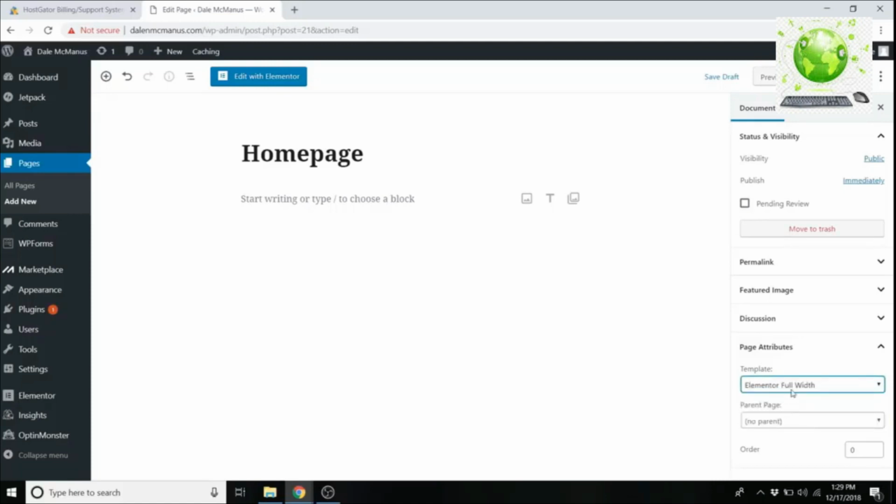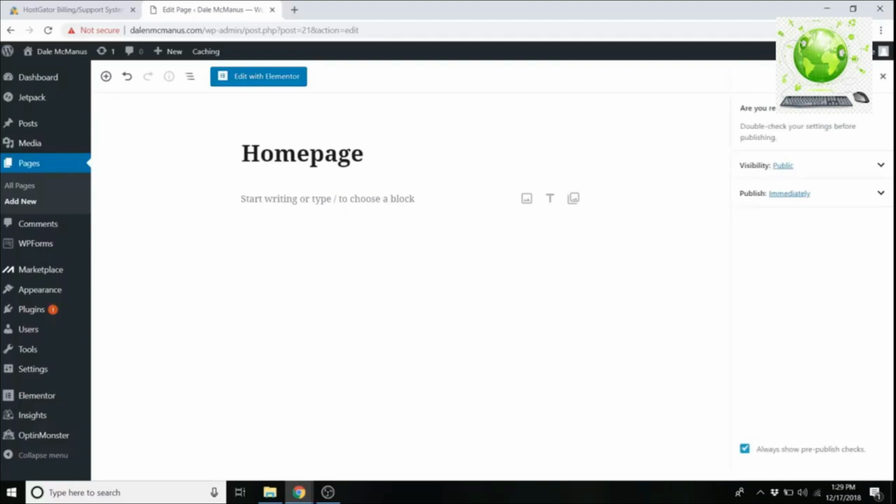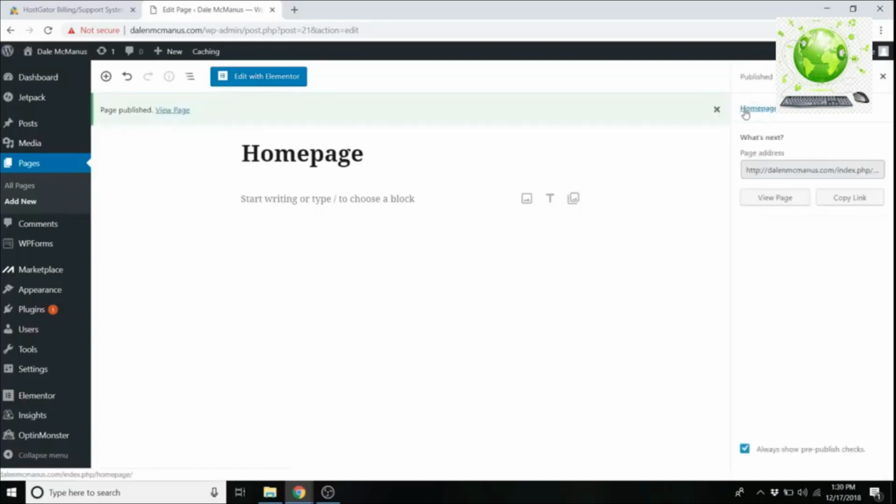This is really important. So from here, just go up to publish and it'll say, are you ready to publish? Yeah, nobody's actually looking at our site. This is just our way of saving it. So just click on publish. All right, then go up to your name at the top left and click visit site and open it up in a new window.